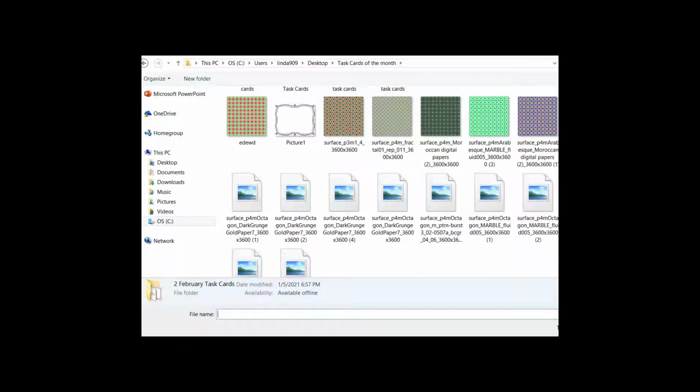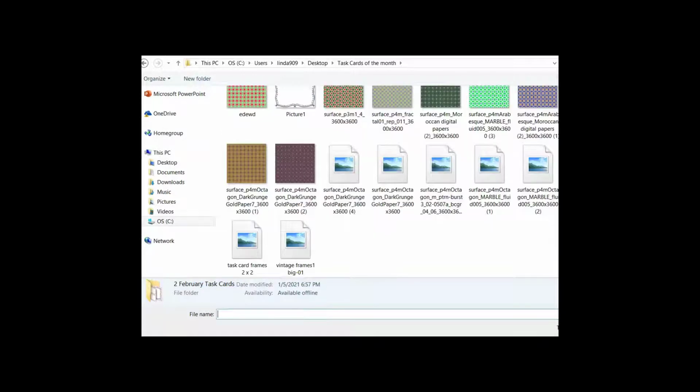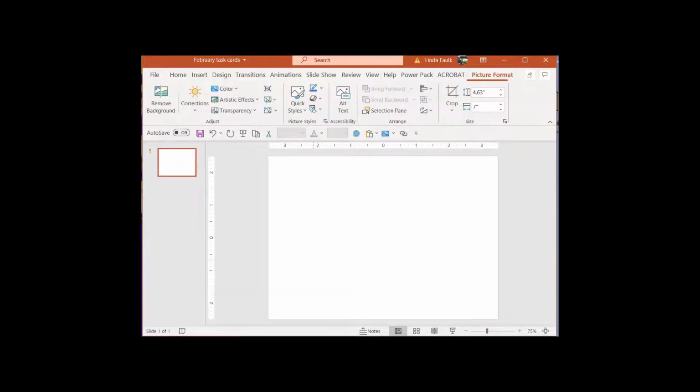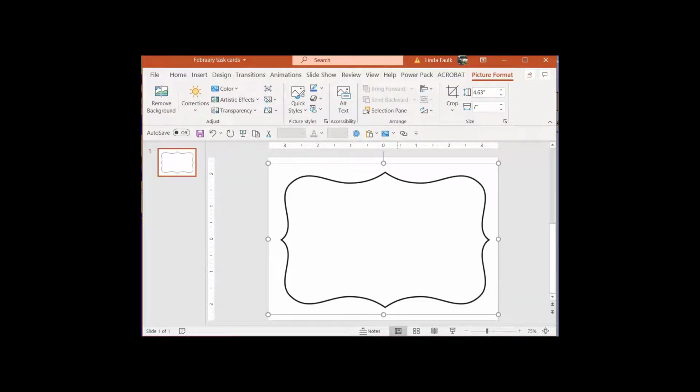Now I have a choice here. I have this one with a dotted line around it, and I also have this one. I'm partial to both depending on the day. And so today it looks like this is the day for this one. So this picture is going to stay here.